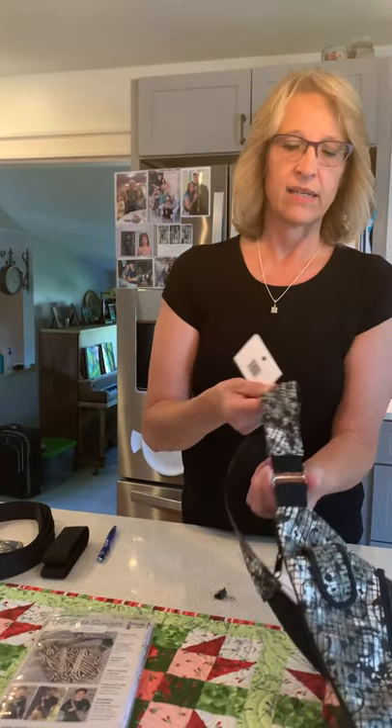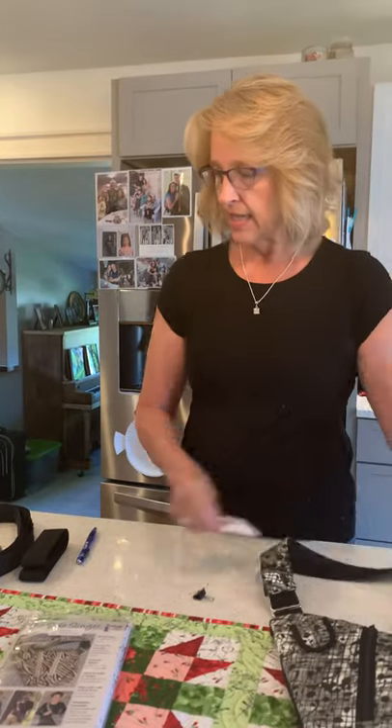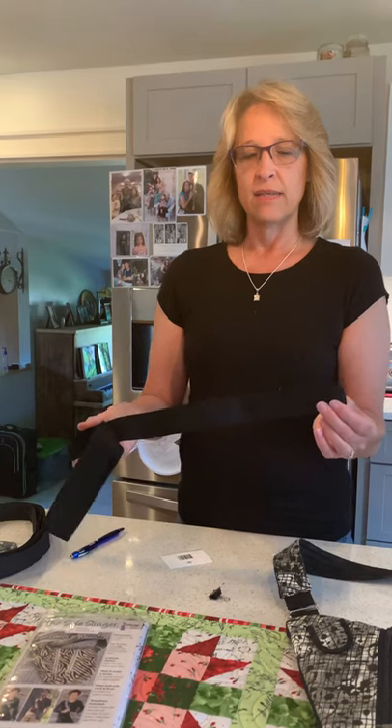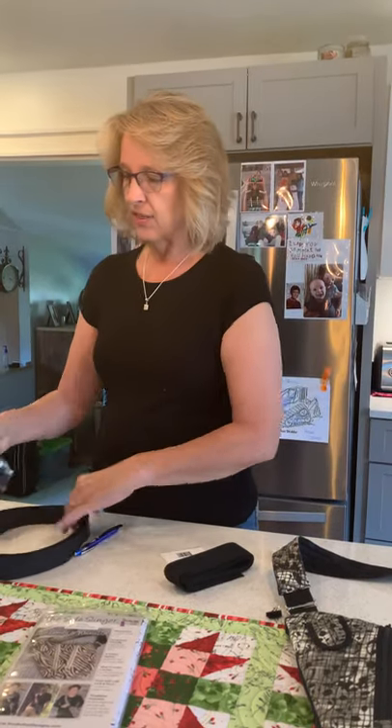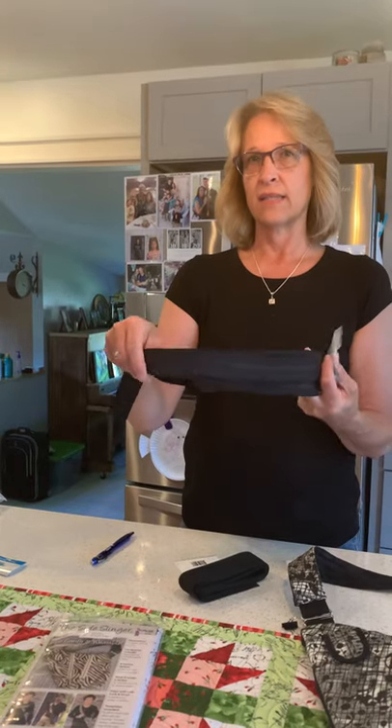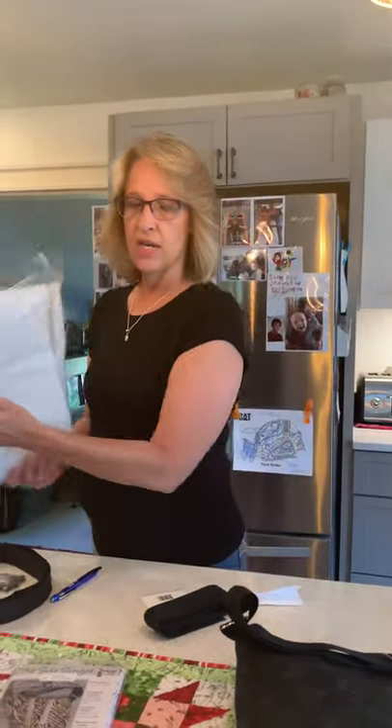There's a sew-in magnetic snap that's her design and I'll put a link to that as well. There are three wide side buckles in the nickel finish used in the bag. I used the lightweight one-and-a-half inch wide strapping — pretty sure it was by Annie — and three pieces of zipper from the By Annie zipper with separate zipper pulls. You need three 10-inch zippers but I just cut off what I needed. The strap and one layer in the back has a piece of Soft and Stable by Annie in it to give it a little bit of structure.